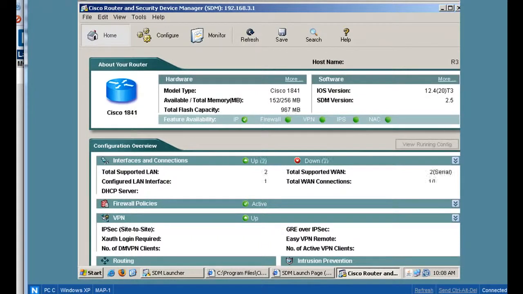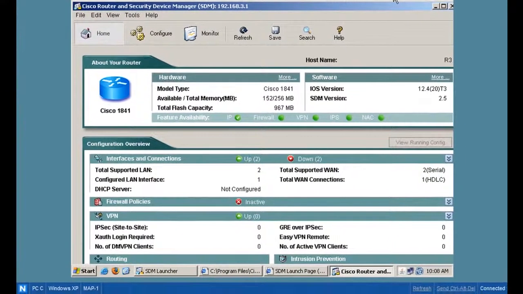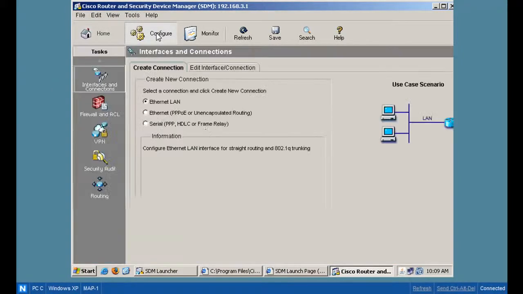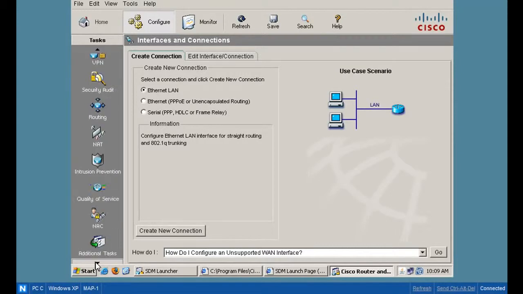So now that I'm in SDM, what I can do is I can try to configure the Radius authentication using this Radius server. And to do it, I'm going to need to click on Configure, right? And I'm going to maximize this. And then I'm going to go down here to Additional Tasks.